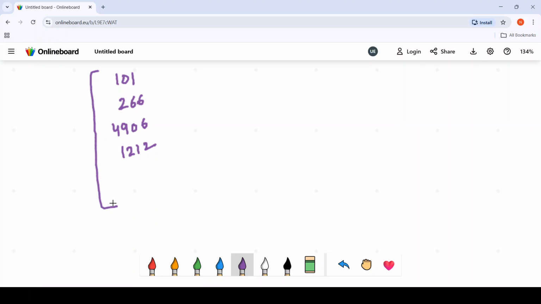Okay, these are the 4 numbers that you have to make a place value chart for, and then you have to find out which digit values what. Okay, make a place value chart. It will be easier for you to understand and to explain also. So these 4 numbers and the 4 numbers that I have given you in the previous video to practice for. In the next video, I'll solve all of these numbers so that you can cross check and make sure that you are doing it the correct way. And that's how you'll be confident that you have understood the concept very nicely.